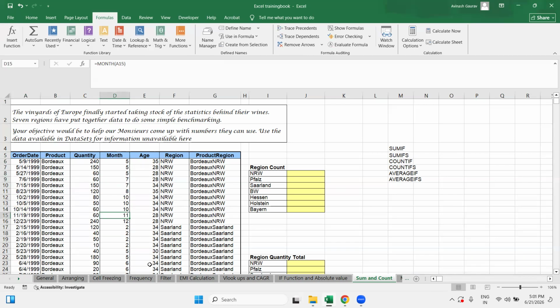Okay guys, one more thing. My Excel date format is MMDDYY. I use this format on my PC. If you look at the right hand side, where I am moving the cursor, you will find that my date is in MMDDYYYY format. So if any of you has the DDMMYYYY format, please enter the date in Excel in that format. Whatever is your system format of date, Excel will also pick up that format only.